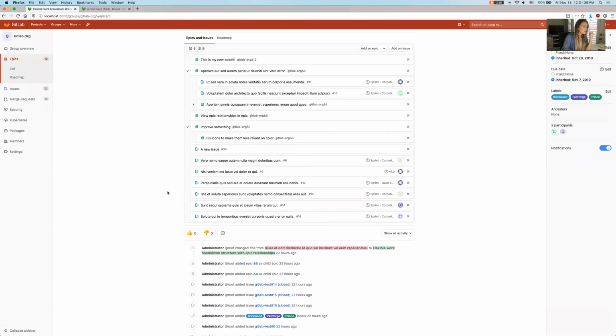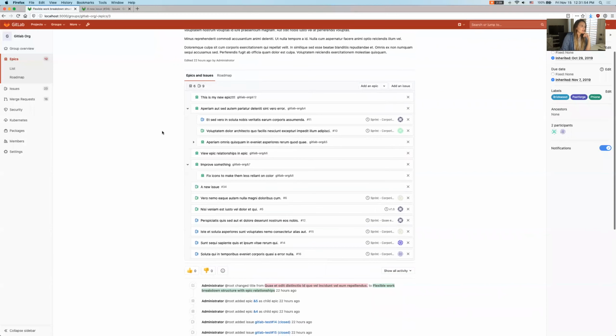So we do have another open issue, which our visual designer has been working on for a while to update these icons so they are not reliant on color at all. They'll be different for open and closed. They'll make a lot more sense, and they'll be updated on the top bar and the sidebar and everything. So that's another little frustration.